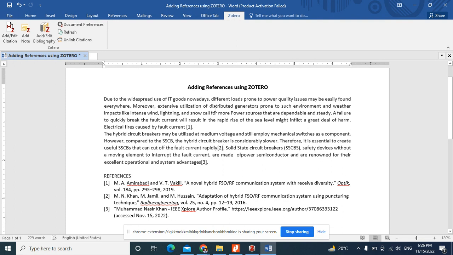But here, let's suppose I want to add a reference here, it will automatically adjust the numbers. Like this one is here. If I forget a reference citation, and later I find out that there should be a reference at this position, I don't need to rearrange the order. It will automatically rearrange the order.